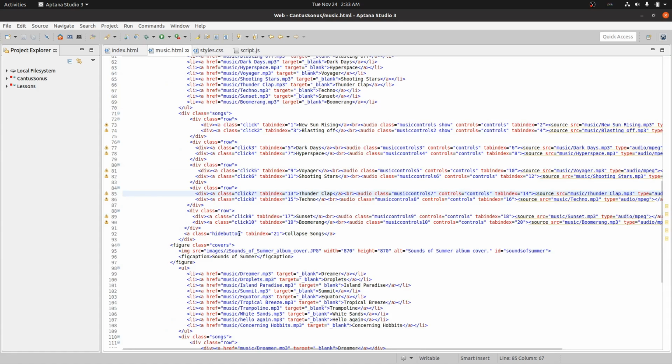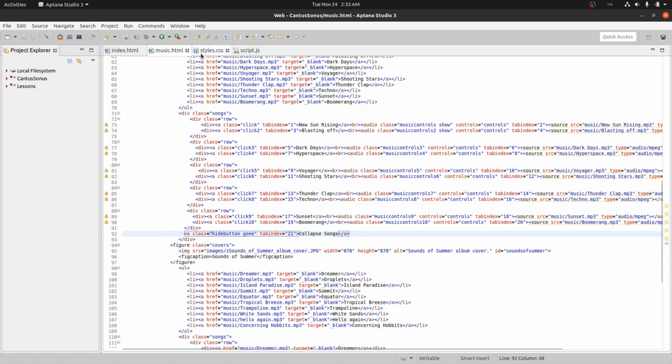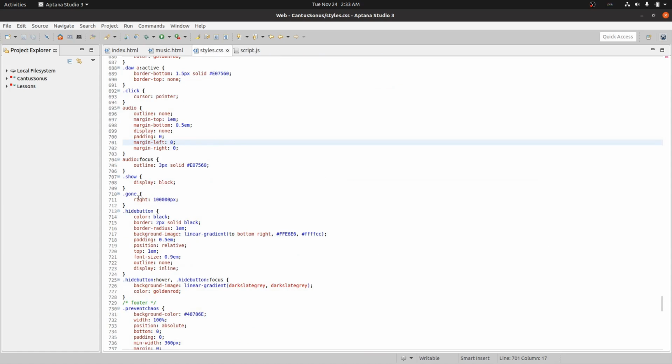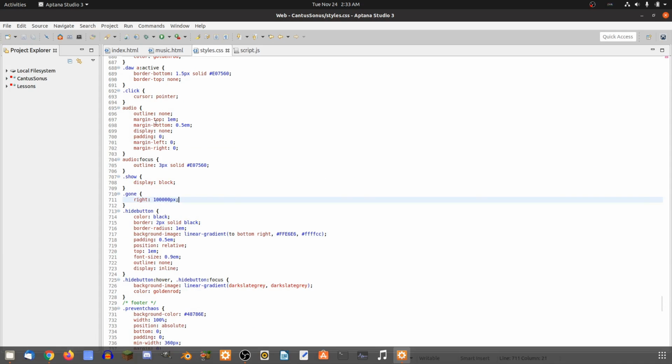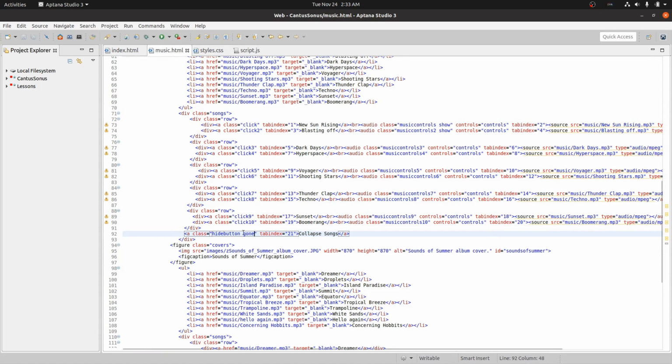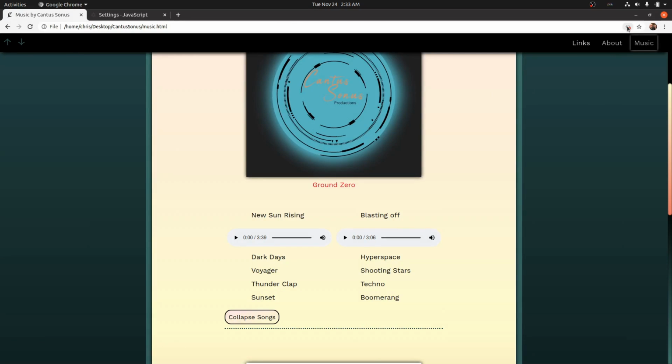It's given a class hide button, and we add the class gone to it. You'll see in styles.css, gone moves it right a large number of pixels, so it's completely off the screen. So now that it's given the class gone, if JavaScript is disabled, it's gone.